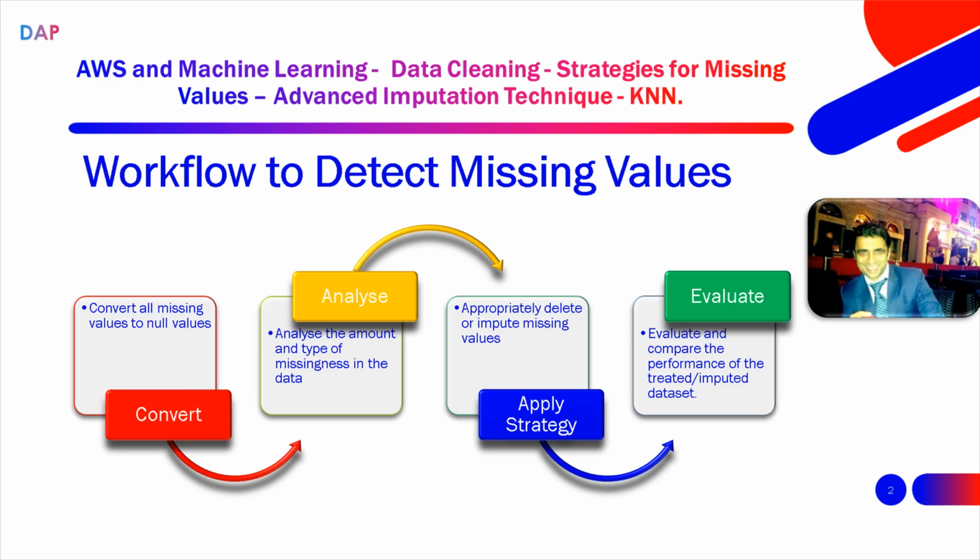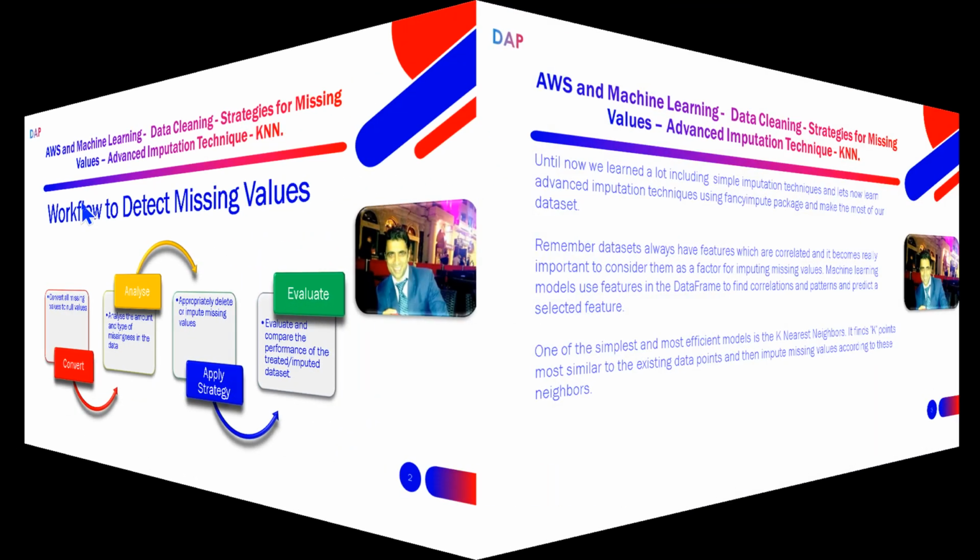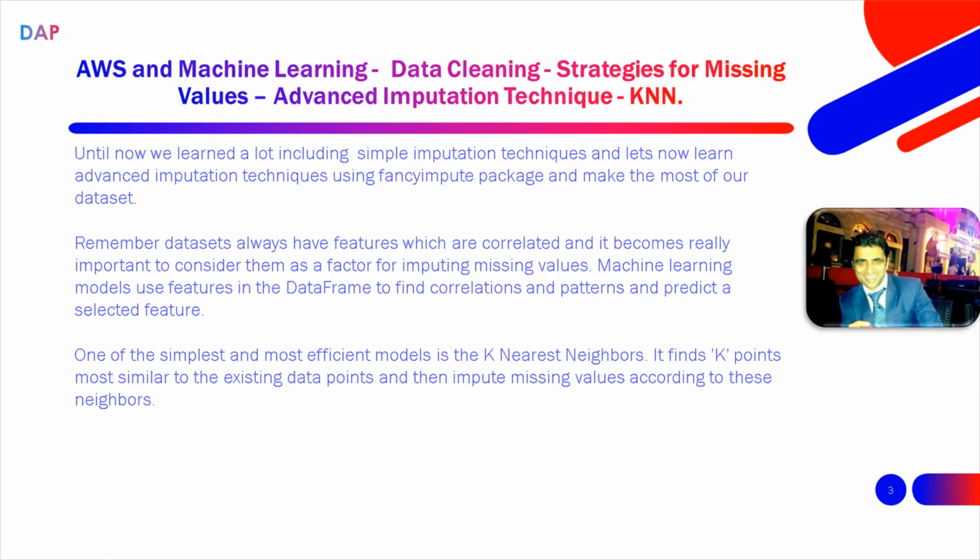For that we need to apply the right kind of strategy, and we are talking about those strategies, and at the same time trying to evaluate and compare the performance of the treated, imputed data set. Until now, we have learned a lot, including simple imputation techniques, and I've shown you many. Let's now learn about advanced imputation techniques using the fancyimpute package and make the most of our data set.